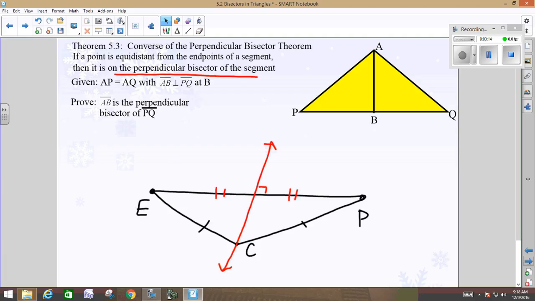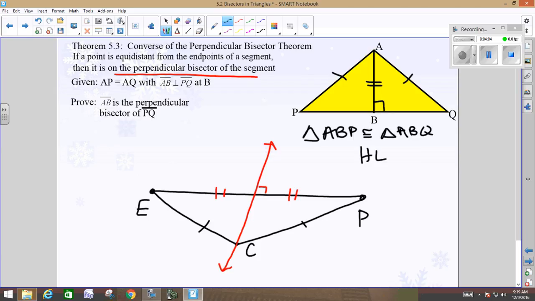You don't have to remember these theorems. You can always use your stuff from chapter 4. If I look back up at this picture, it says that AB is the perpendicular that's what I'm trying to prove. AP is congruent to AQ, and AB is perpendicular to PQ at B, so I'd get a right angle, right? These two triangles both use AB. So what do you know about those two triangles? They're congruent by what? Good. Triangle ABP would have to be congruent to triangle ABQ by the HL theorem, hypotenuse leg.